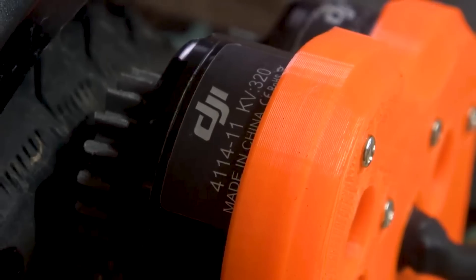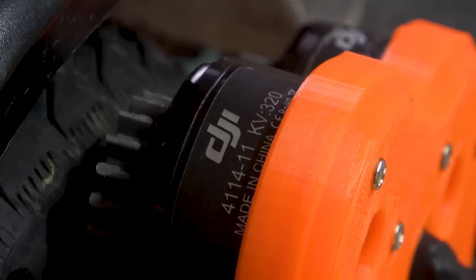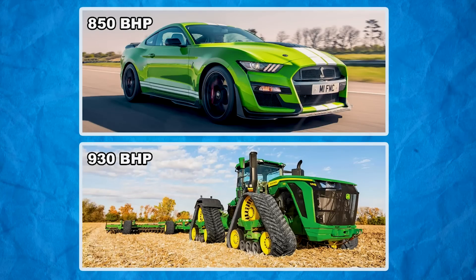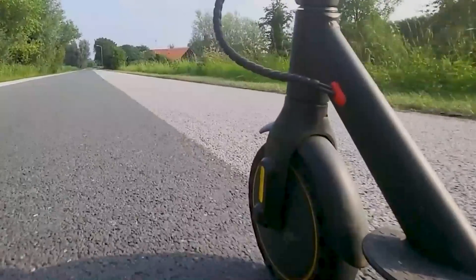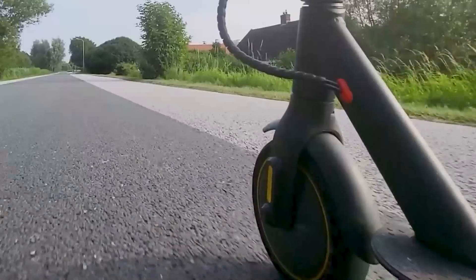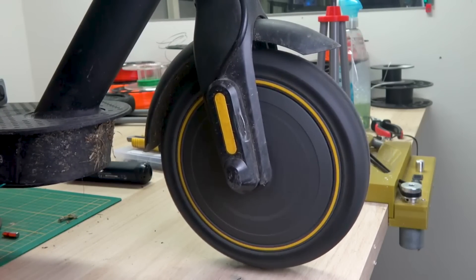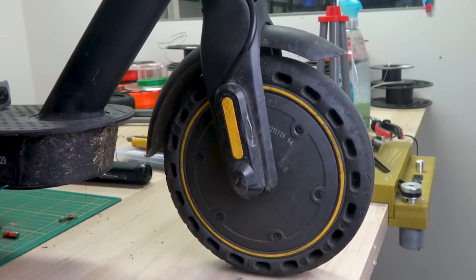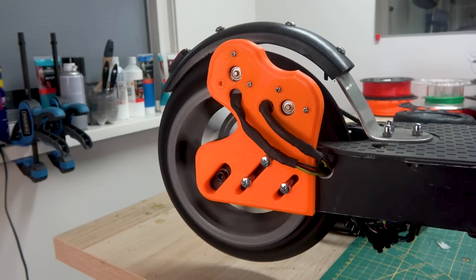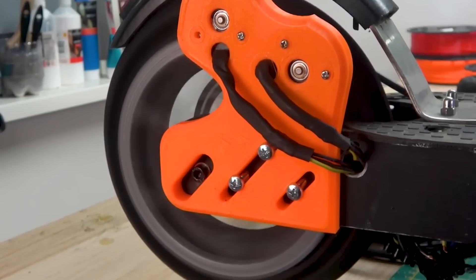To find out if your prediction is right, we need to look at more than just the power specifications of the motors. Because this tractor has more horsepower than a Ford Shelby GT500, but the Ford has a top speed of over 180 mph while the tractor barely reaches 25. The scooter has a top speed of 15 mph and a wheel diameter of 8 inches, meaning at top speed the wheel spins at around 600 rpm, but the drone motor almost reaches 5000 rpm. If we ran an 8 inch wheel at 5000 rpm the scooter would go faster than 100 mph — so that causes a problem.